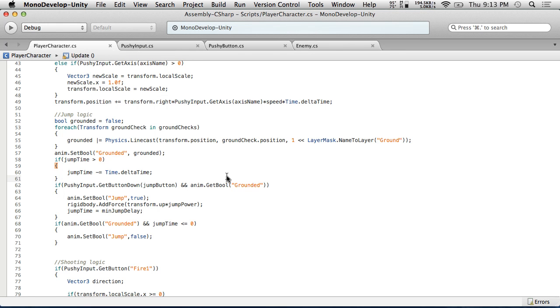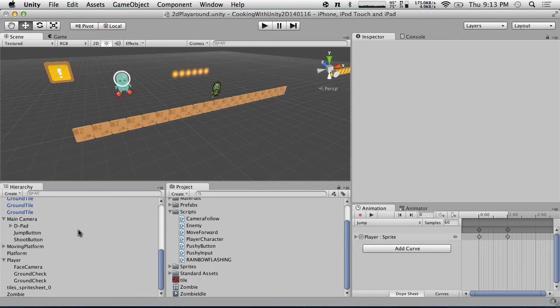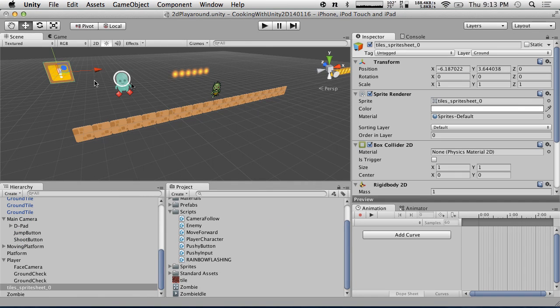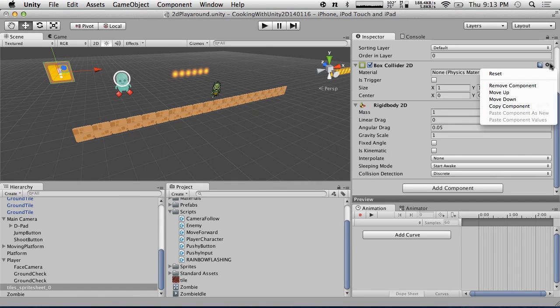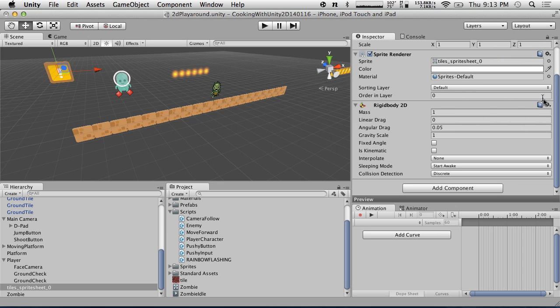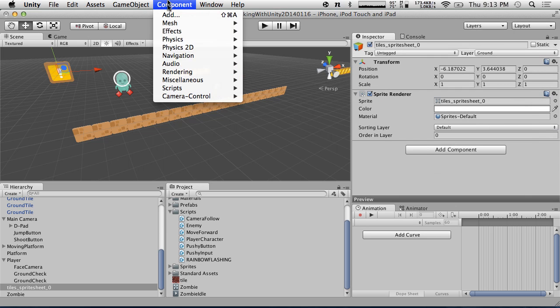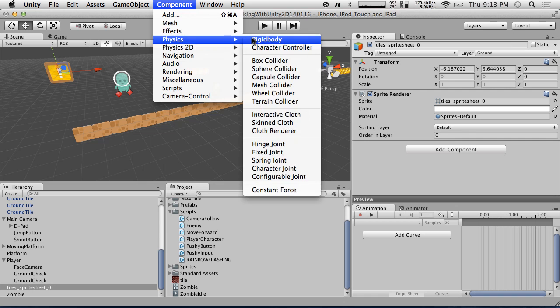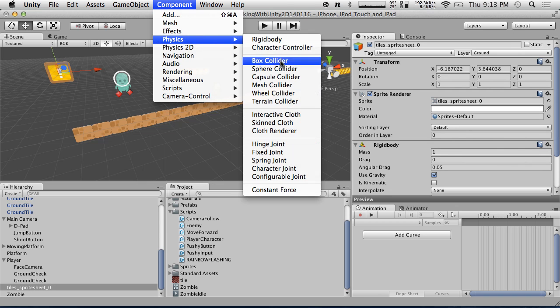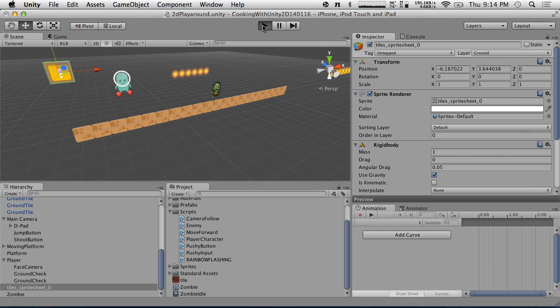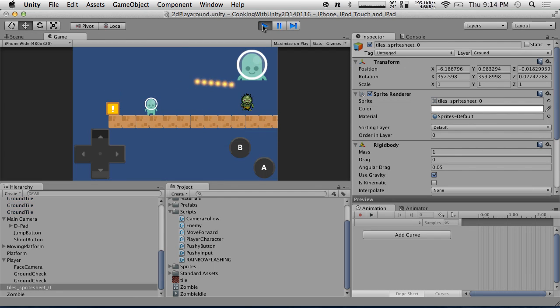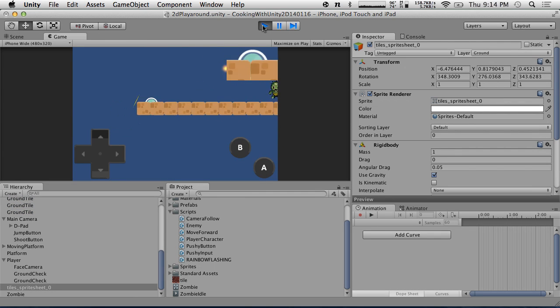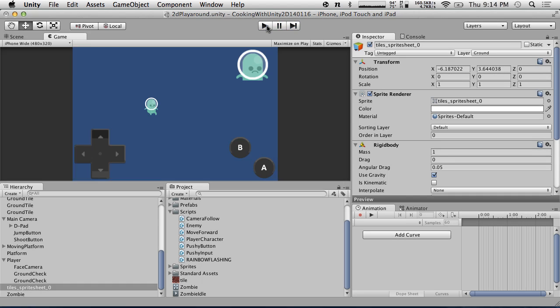It keeps falling through the world. Sure, I'll do that right now. So we've got the exclamation point blocks. We're going to change this to remove component, and we're going to add physics body, physics rigid body, not the 2D version, and box collider. If we hit play, the box shouldn't fall through the world anymore, and we should be able to push it even. Oh, that was cool.